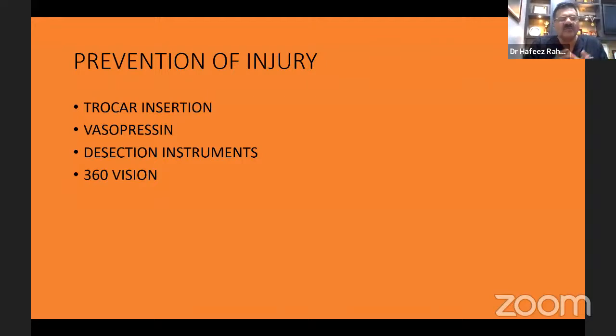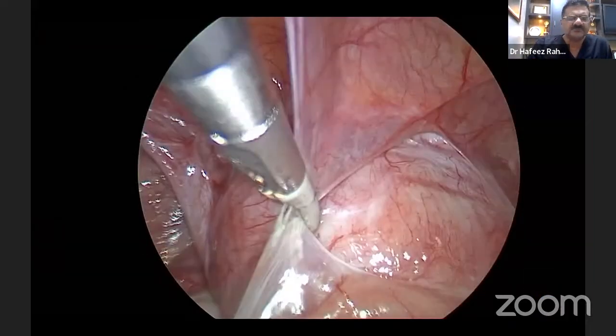Another very important thing is, whenever you put in the trocar, get a 360-degree vision of the trocar. Understand that you have only the falciform ligament, with that part of the liver, attached to the anterior abdominal wall. Nothing else is attached there. So when you rotate your telescope 360 degrees, there should not be any resistance to that rotation. If there is any resistance, understand there is something wrong, and you have to find out what exactly is going wrong.